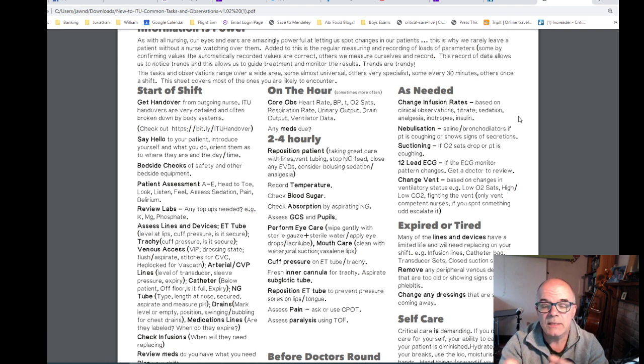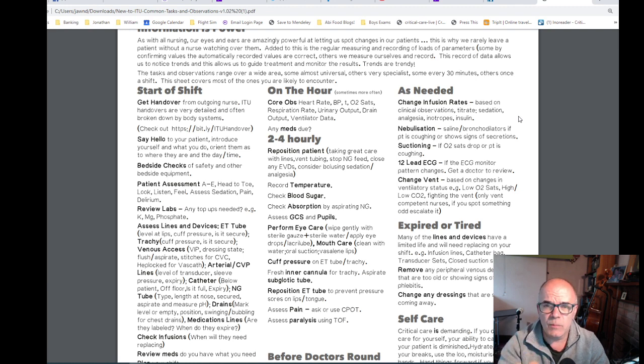So if they're paralysed, they clearly need to be very well sedated, because being paralysed, if you're not sedated, is not a pleasant experience. And you'll know that they're not as well sedated as they should be if they're paralysed, because things like their heart rate will go up, their blood pressure will go up, they may start to tear, so tears may start coming out of their eyes. They're not crying, but that's one of the signs, okay? So if that happens, they're ventilated, they're paralysed, and those things happen, then it might be that you need to sedate them a little bit more heavily as well.